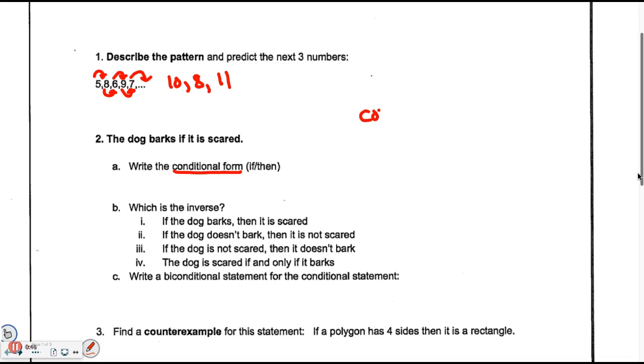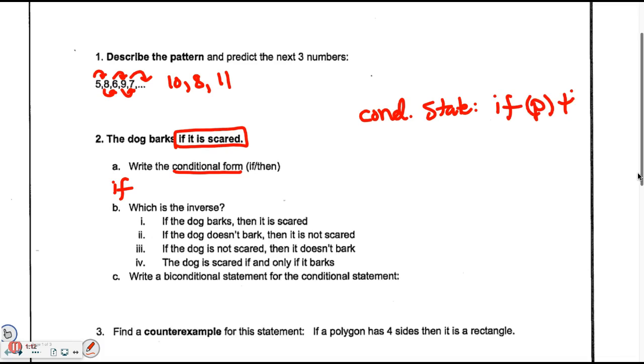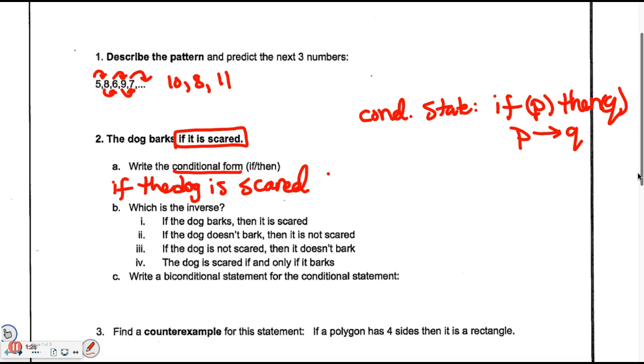And I would write that on your note card. Conditional statement. And I think it's the A group, you already have that. I don't know the B group, I don't know how much of a note card you have going, but you have to write it in if-then form, so the if comes first. So for this one, we would say if, and then there's what we call the hypothesis, then the conclusion. And the notation for that is P implies Q. P arrow Q. So we would say if the dog is scared, then it barks.